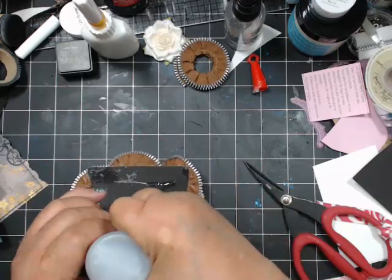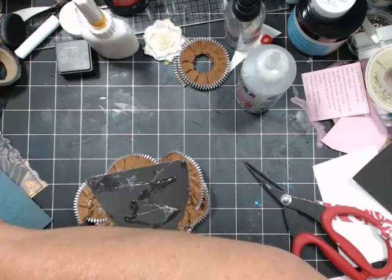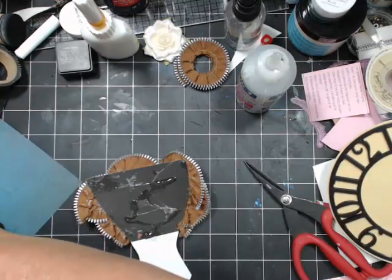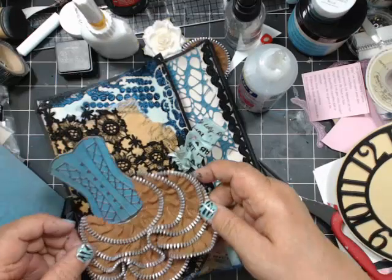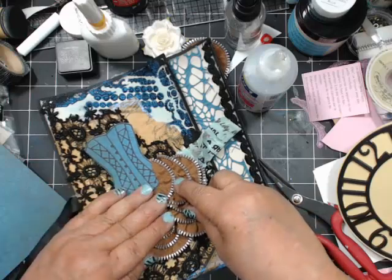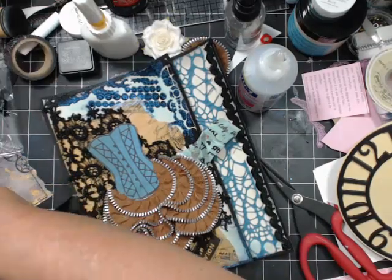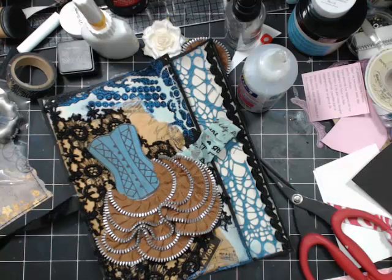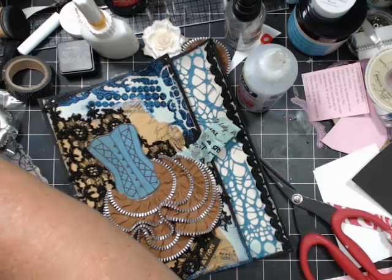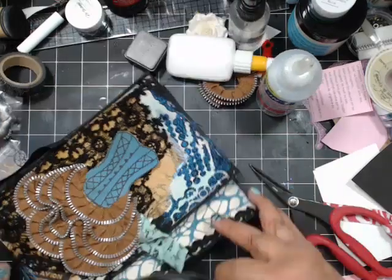I'm actually going to base this down, but I'm actually going to pop this part up. Where's my black pop dots? Oh, I have one of these clock things to put on there. Black pop dots. Okay, so like that, and then where are my pop dots? My pop dots. There they are. I'm actually going to put double. Oops.